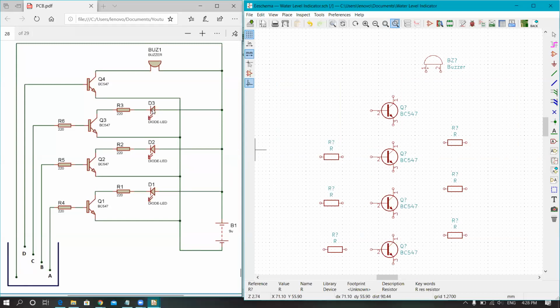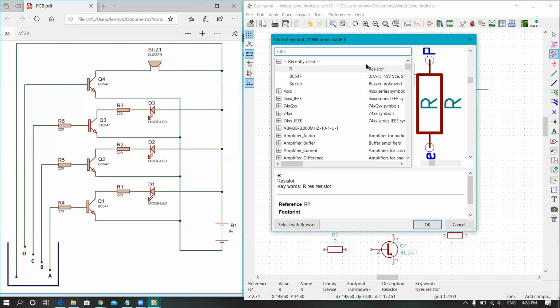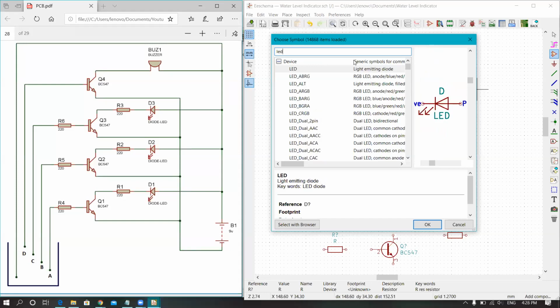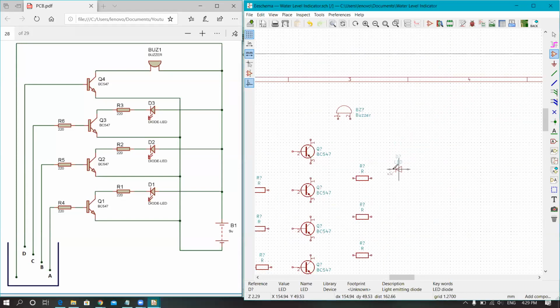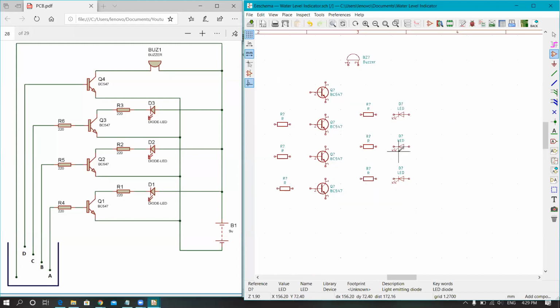Now it's time to put the diode, in the form of an LED. So again I will click on the place symbol, click on this white screen, and just type LED. As the LED is a light emitting diode, the arrows must point outwards from the diode. I have to place this diode here. Then again, I will place my cursor on this diode and press C. Again, I will press C.